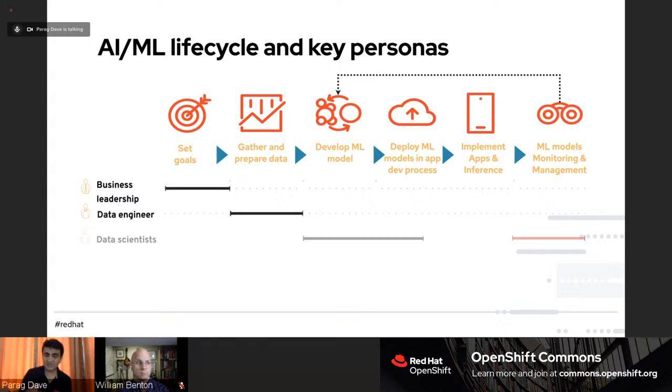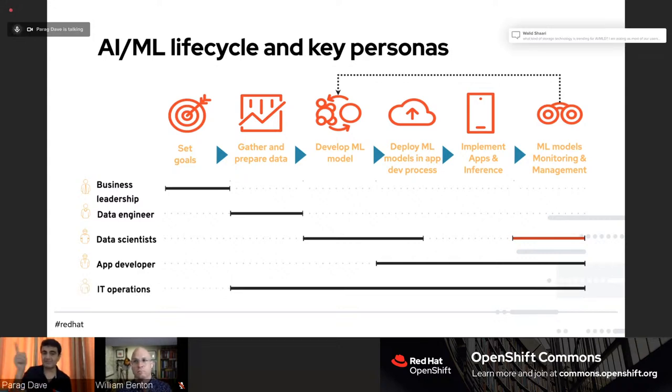While these models are being monitored by the data scientists and app developers to make sure the correct predictions are being made, it may require you to go back and retrain the models. So it's a big feedback loop. Models will get retrained as needed. Say, for example, you're making predictions, and your goal is to increase their accuracy. You have training data, you deploy, new data comes in, you see how the outcome is, and then you go back and retrain the model to make sure the predictions are accurate.